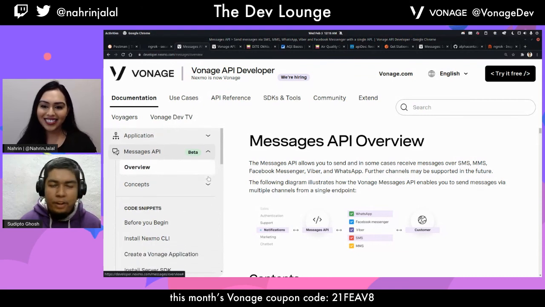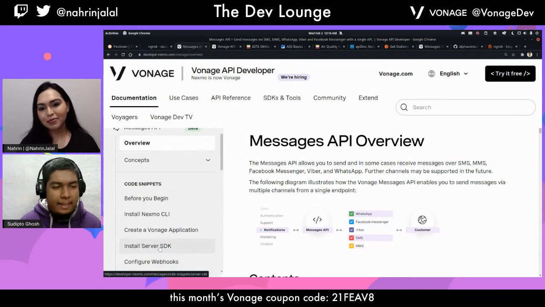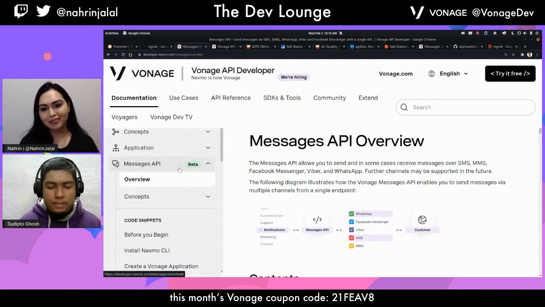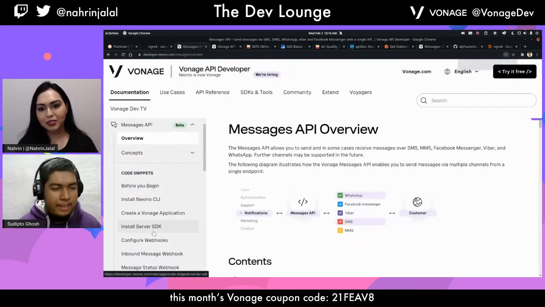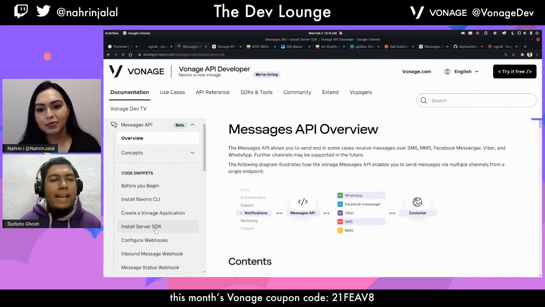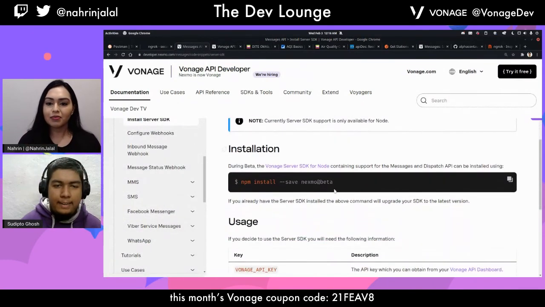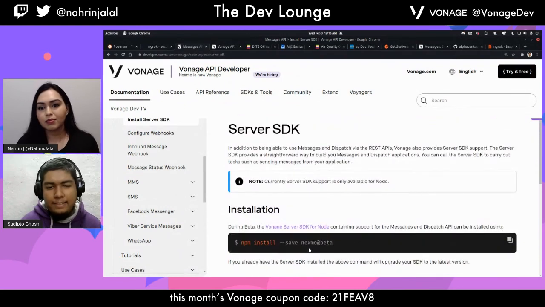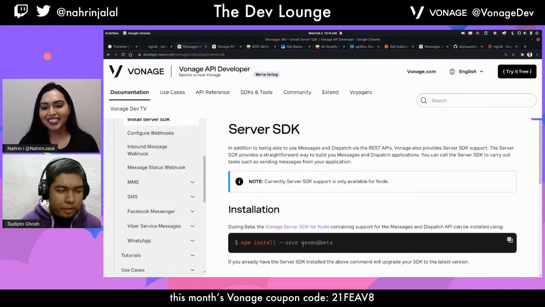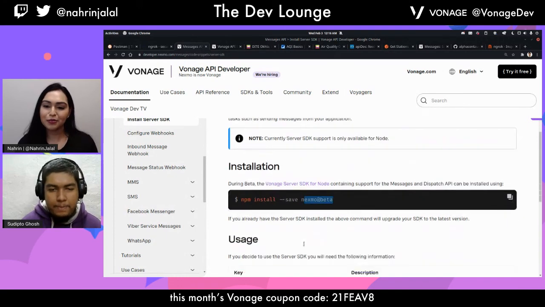And then we also have a client SDK, and as you can see here, we also have a server SDK. For that, we have to use this. I guess we are currently migrating from Nexmo to the Vonage nomenclature for the different packages, but for the time being it is Nexmo at beta.